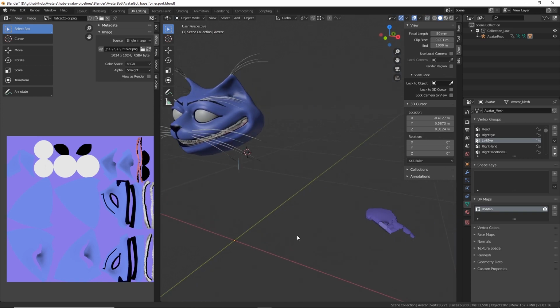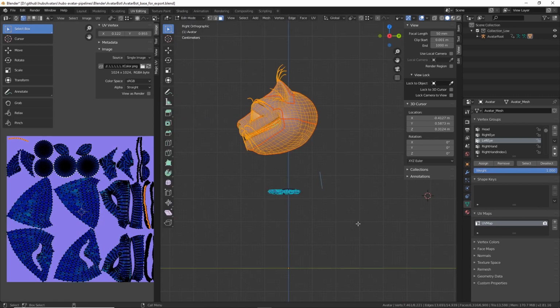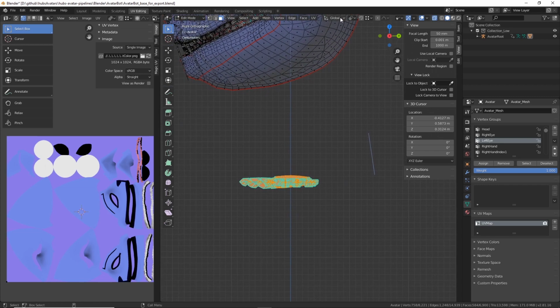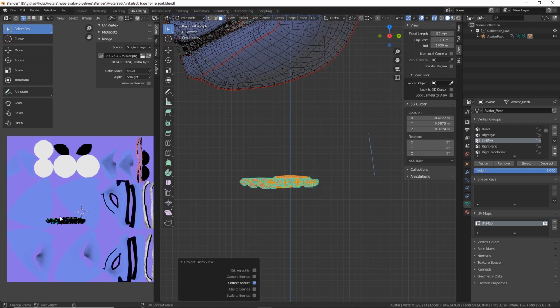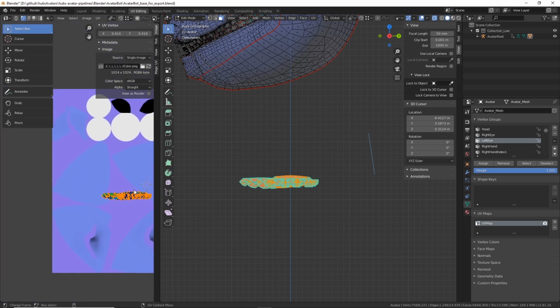All we have to do to fix that is select, edit, let's go to F2, and I'm just going to select in wireframe mode or X-ray mode, select across both of the hands and do a UV project from view, and then we get these hands here. I'm just going to select them in the map, and I just want to put them somewhere.